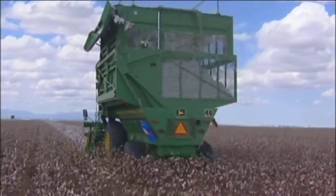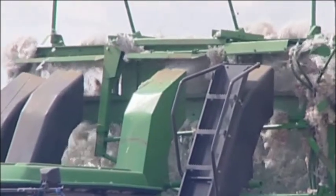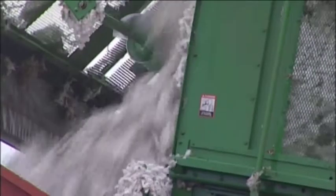The smouldering cotton can be buried under more cotton and cause a fire when tipped into a bowl buggy or module builder. If a piece of smouldering cotton is dumped into the module builder, the cotton can immediately burst into flames, endangering people working on or in the builder, or it can smoulder buried underneath the cotton, with smoke being the only indication of fire. In both cases, everyone working around the builder must immediately move away.